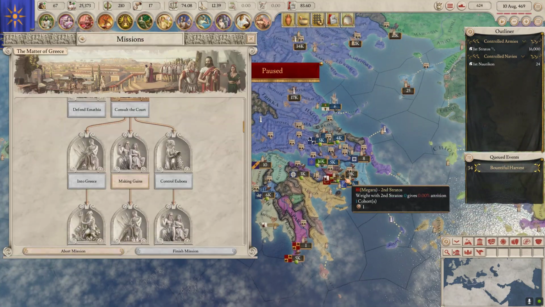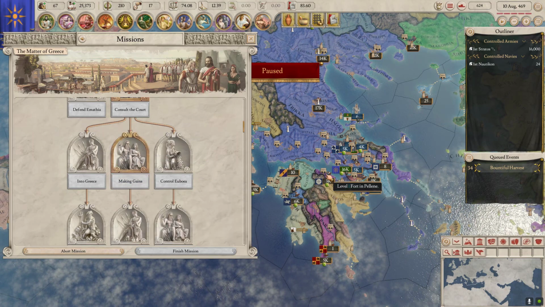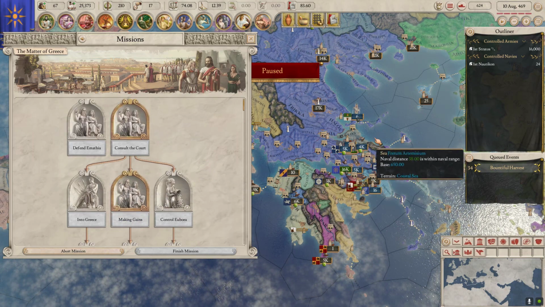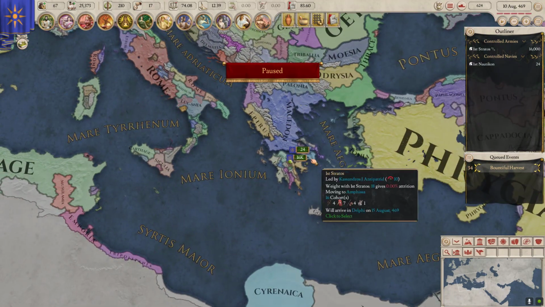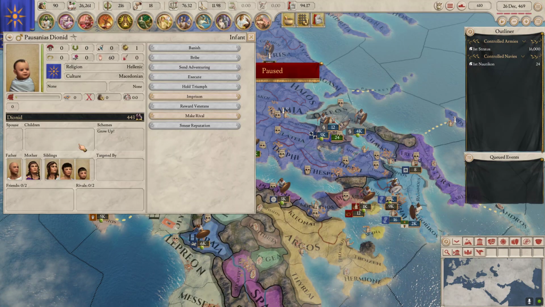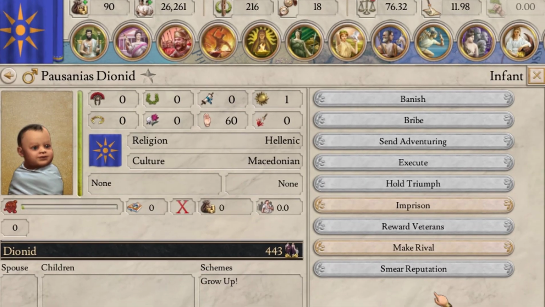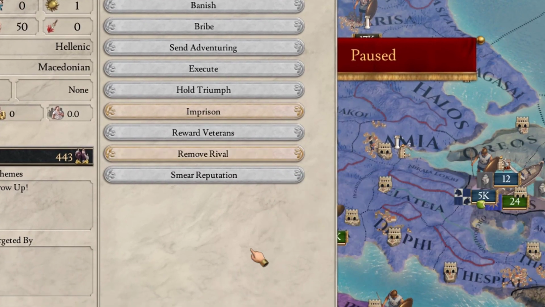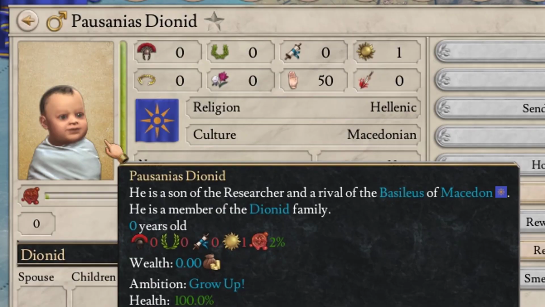I gotta say 100% that I'm much preferring these mission trees. They're incredibly fun to do, give you way more of a scope on where you should be doing stuff. And honestly, I've played the game for like 30 minutes now and not gotten bored, so it's definitely helping. It's good to see these children still look horrifying though. And I can also just go ahead and make them my rival, because why wouldn't this 67-year-old man be really angry at this child?